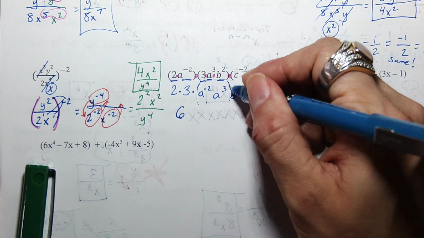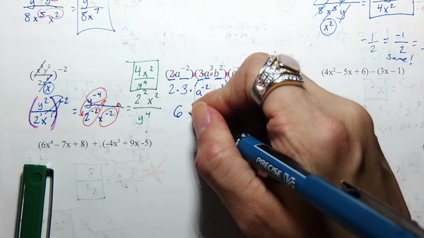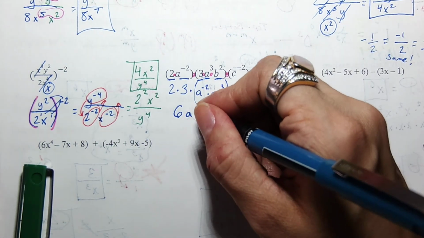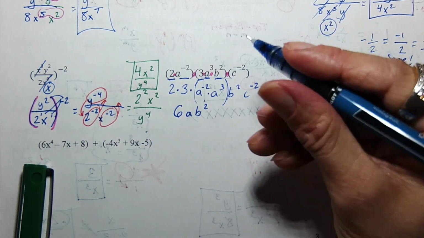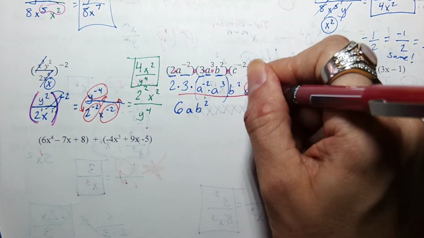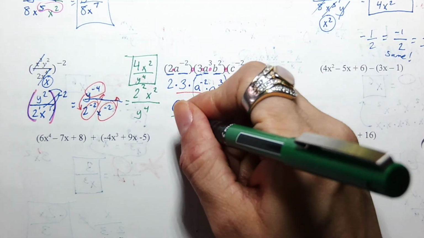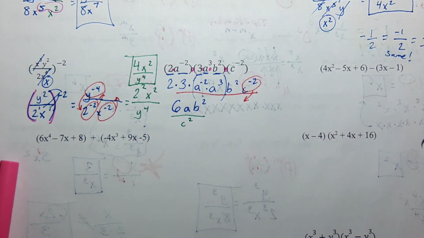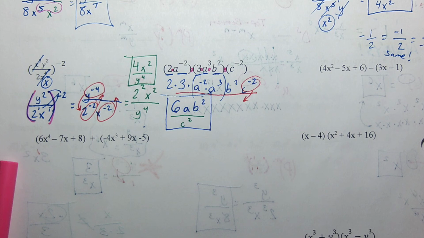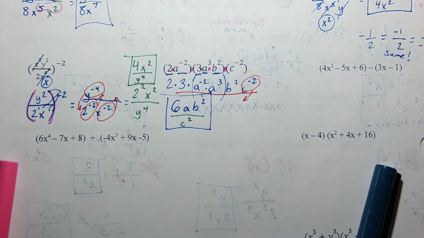I am going to add the a's together. They're joined by multiplication, so we add the exponents. So a to the first, or just a. Then we've got b squared. And what do you want to do with c to the negative 2? Lose the attitude. Send it downstairs. So c squared. And there we are. I think we're going to go ahead and stop there in the notes for today.